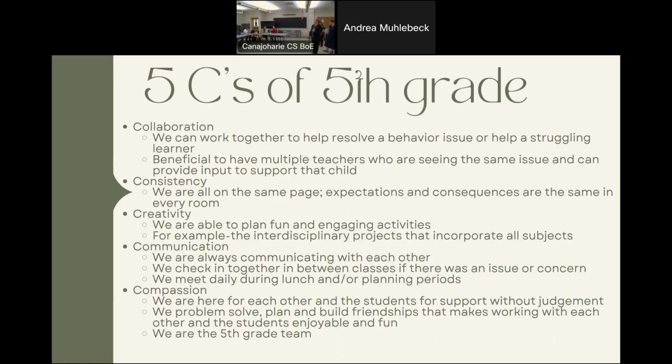What you see in my room is going to be the same as Mrs. Morris's, same as Mrs. Craig's. All our expectations are uniform throughout. We have to use creativity because we have limited time with our students, so we are making sure that we are able to plan fun and engaging activities.